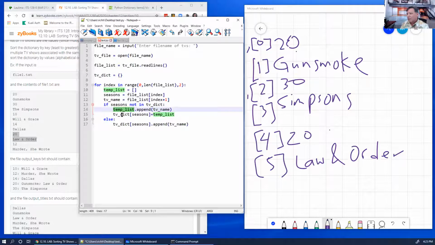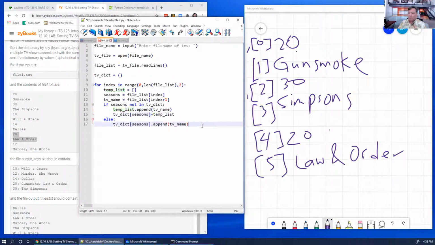Then we set this dictionary entry at that index equal to this list. So this should create our dictionary. Let's run it and see.